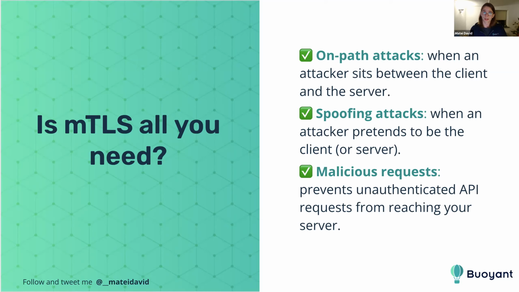So it's really good to protect against a certain class of vulnerabilities and to offer you this way of verifying identity. Generally, with mTLS, you're going to be protected from on-path attacks. This is when you have someone that wants to intercept your connection, a man in the middle, as it's also called, because you have confidentiality. You have the CIA guarantees. Nobody can actually read your message. It protects against spoofing attacks because you cannot have someone impersonating your server or your client, because you verify identity. And then it also protects against malicious requests. Like we talked about with the API server example, you can prevent unauthenticated clients from ever reaching your server.